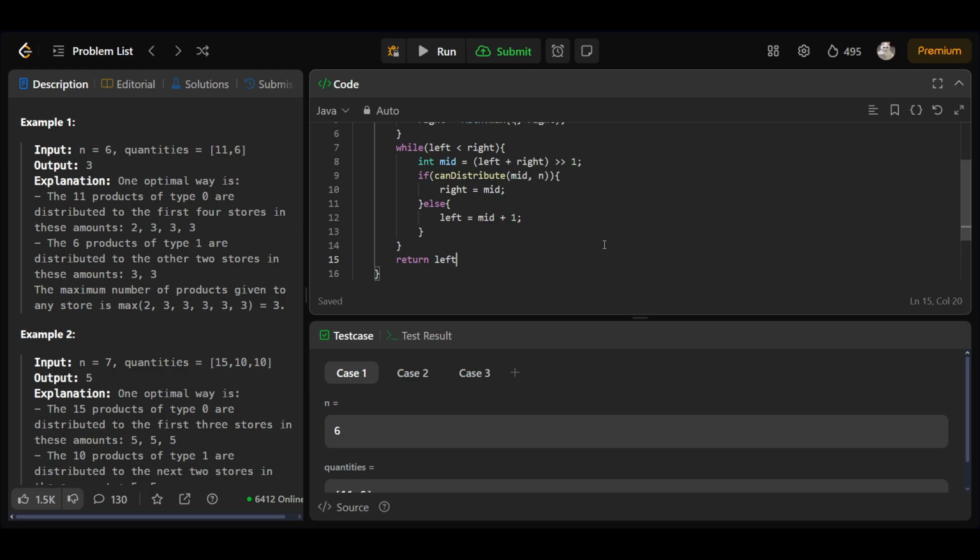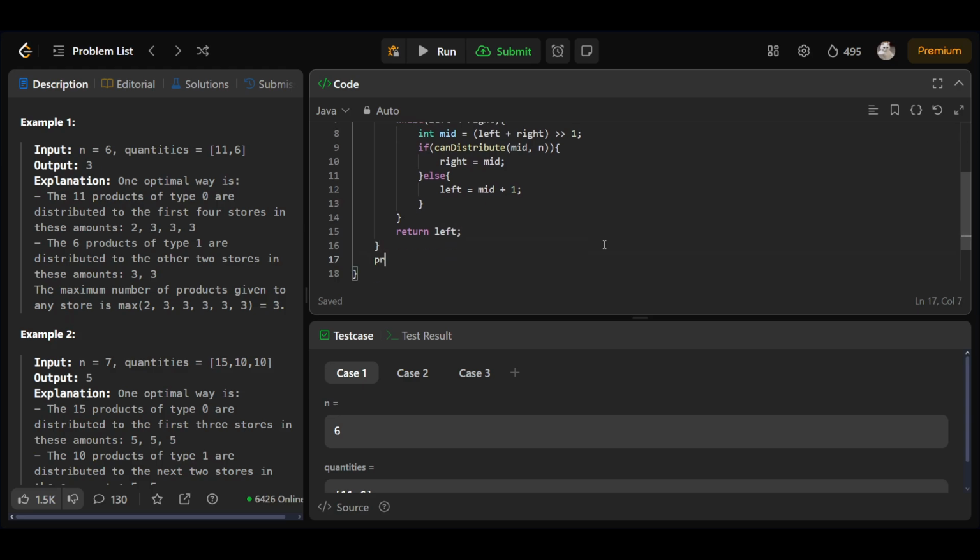And now let's quickly write the function, that is private boolean canDistribute. In this we are passing mid as x, and we need one more thing, that is the quantities array, renamed to q, and int n.